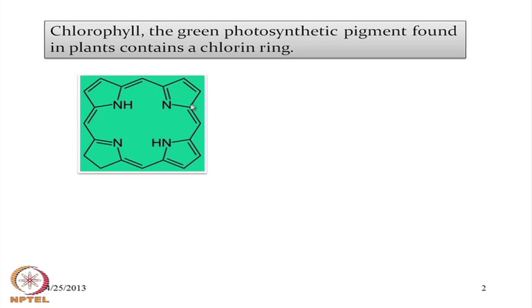Now we can simply look at the difference: only this particular ring is the reduced ring. So, here also we have some important observations. This is also containing NH and NH, that means this ligand can function as L2 minus through deprotonation, and nicely it can bind to a metal ion which has a 2 positive charge. So, a bipositive metal ion can bind nicely to this system, and when one ring is different compared to the pyrrole unit, that means when we reduce this, we are reducing the rigidity of the macrocyclic structure.